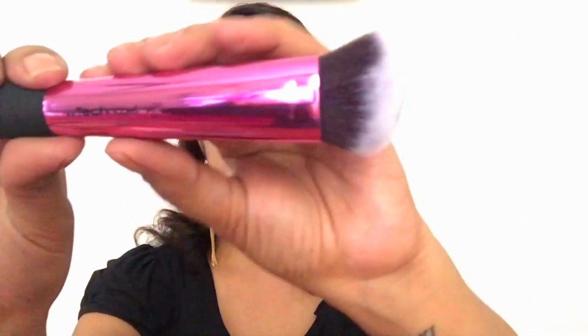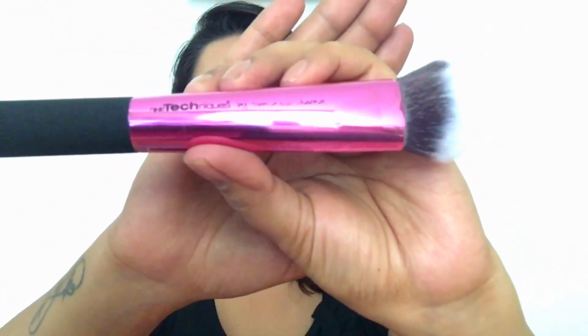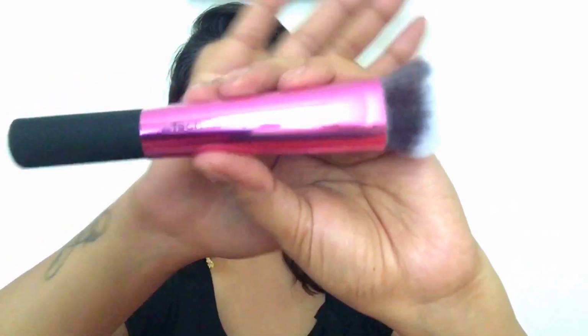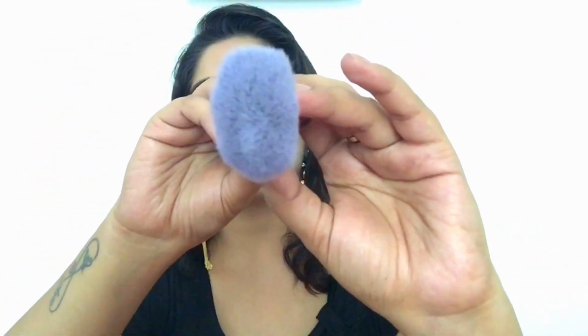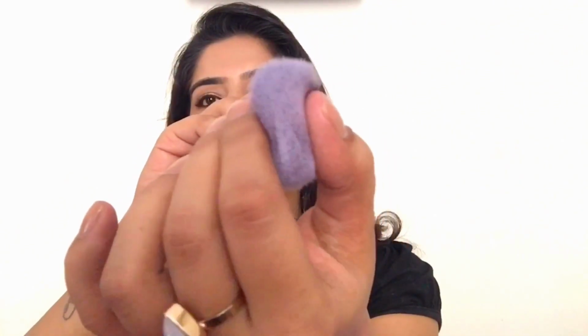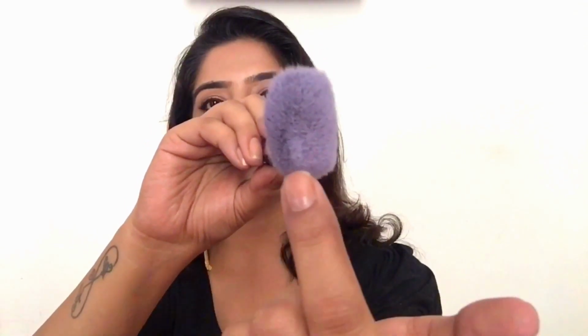Let me show you the individual brushes a little bit. So this is the main brush that is all hyped and loved everywhere. This is called a sculpting brush. This is one of the only brushes that can be used for contouring. This was made on the lines of the NYKAA brush. That means it's a little narrow from one side and longish from the other side. It also has an oblique slant to it. Just perfect to lay out the contouring product in that much area only. For my face, it's perfect.